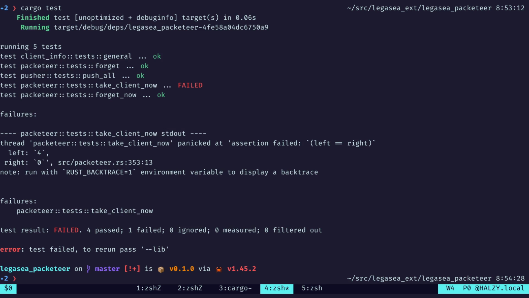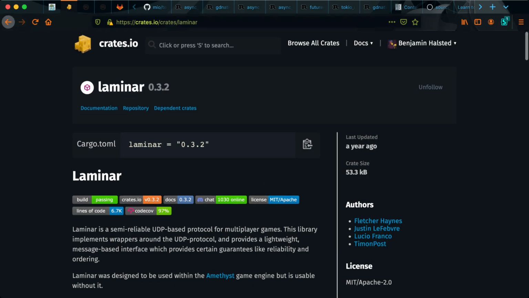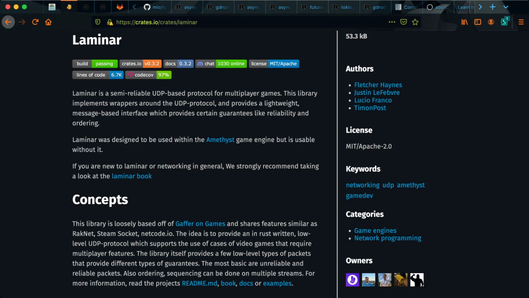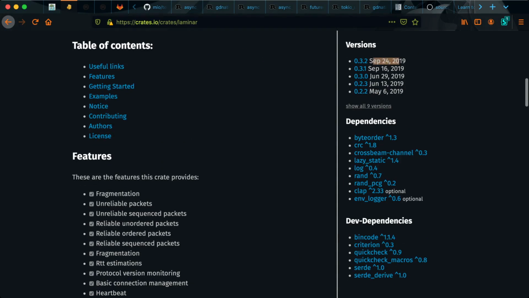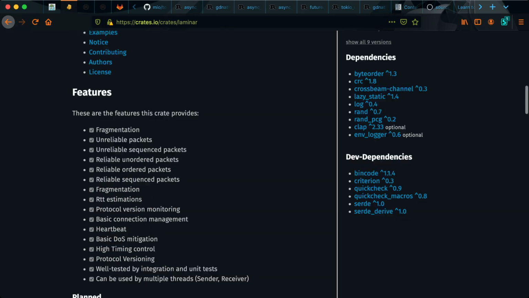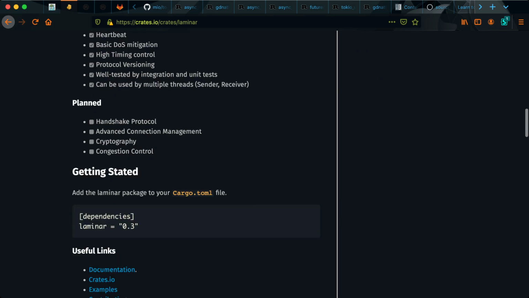So, not sure if it's finished or semi-abandoned. Oh, interesting. Well, if it's finished, it should be 1.0, right? If they're not going to change it, and it's stable. When was the last time it was updated? Oh yeah, almost a year ago. 11 months? I mean, there's a lot planned. Hmm.